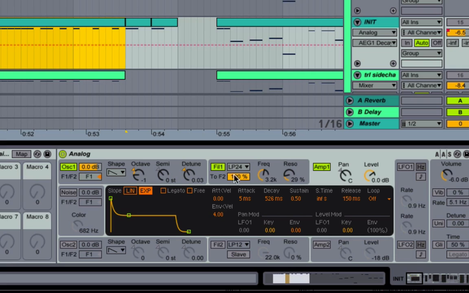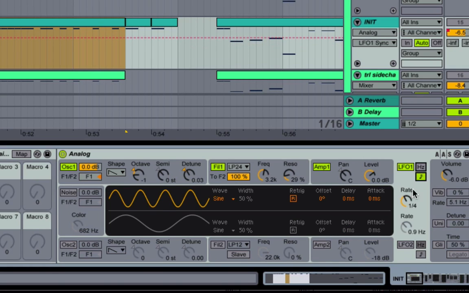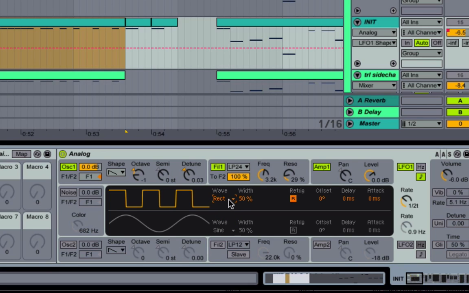Alright, so we got all this going on. I turn on the LFO and I put it to 1.5 T, which I'm not 100% sure how that works. Retrig, I turn it on. I put the rectangle wave, and that gives it an LFO just at the beginning of the note. It's not that noticeable, but it helps at the end of the sound to make it glue together. It's pretty cool.